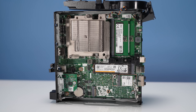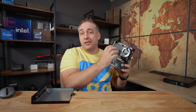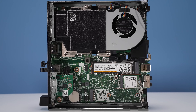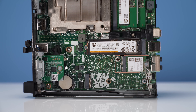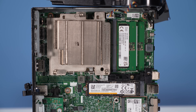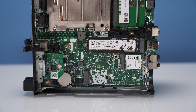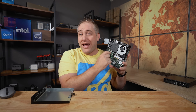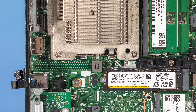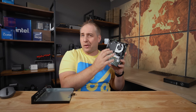Looking inside, you'll see a layout familiar from Project Tiny Mini Micro — similar to HP's design. On top we have the CPU and cooling assembly. Under the fan we have the DIMMs, and at the bottom we have storage and wireless. One thing you'll notice immediately: there's no two-and-a-half-inch drive cage. A lot of older Dell units, including the 7090, had a SATA mounting point with a tool-less tray for a 2.5" drive — this new unit does not. There are also some pads labeled 'for a slot' but there's no slot populated; possibly for a PCIe option, though I couldn't find a DGPU option in the specs. There's a small riser board on the bottom for the optional HDMI rear slot.